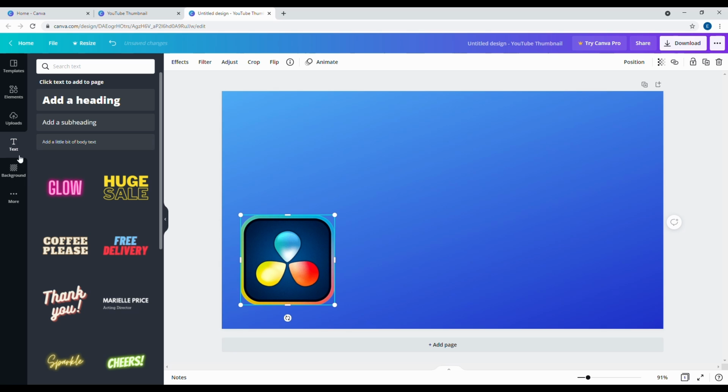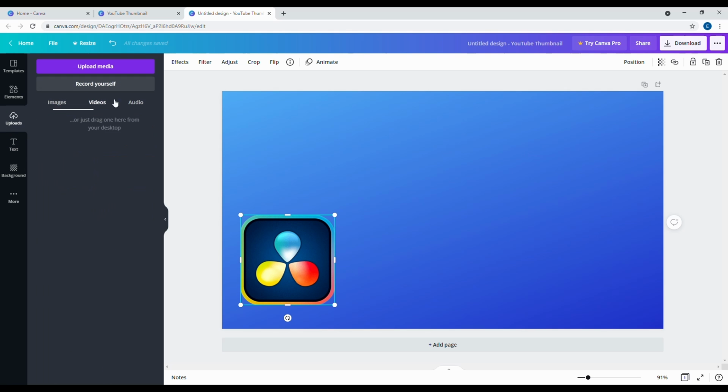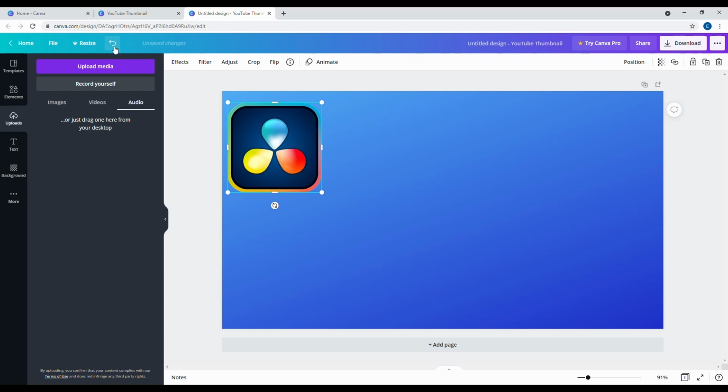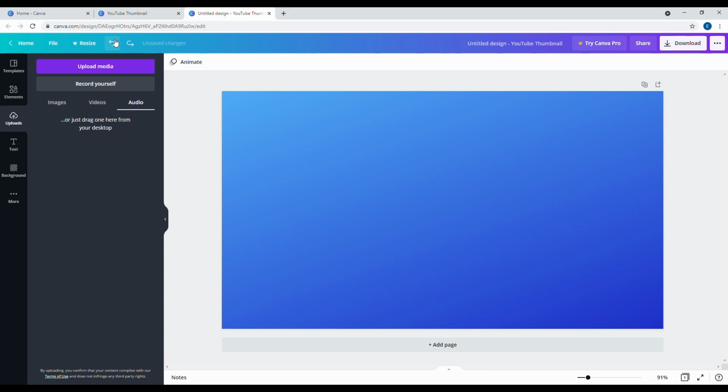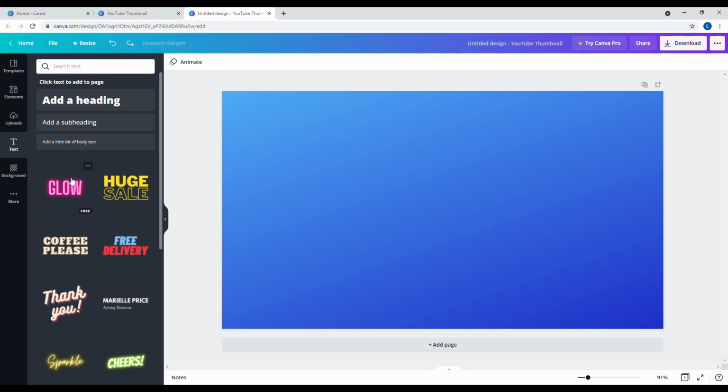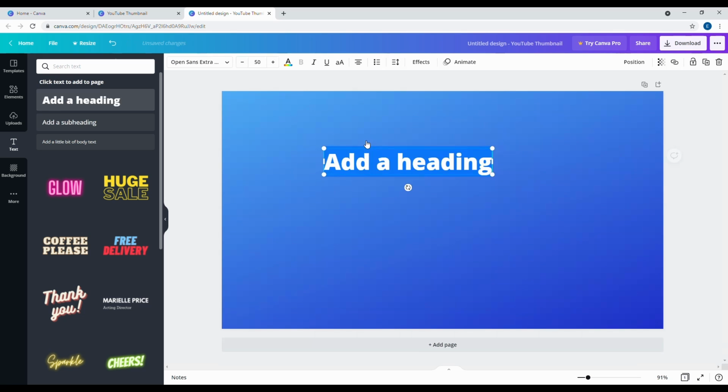Texting. Also, let's go back real quick. You can do videos. I haven't, and audio, but you can do all that stuff. You can record yourself also. You can also undo. See, it just moves it up, and then you can do it again and get rid of it. All that good stuff. Texting, I mean, putting some text in. You can use a header. Super easy. It can be like YearlySmiles. Boom. Bear with me. I just kind of woke up, but I needed to get this out.